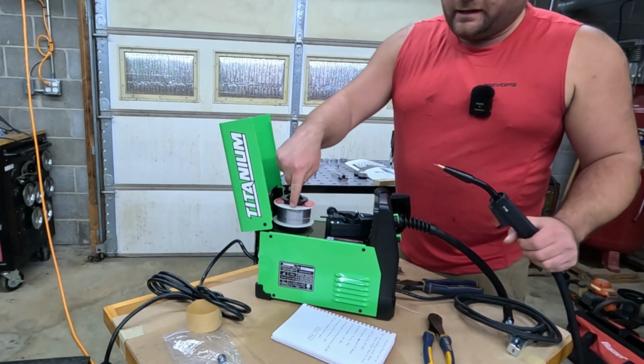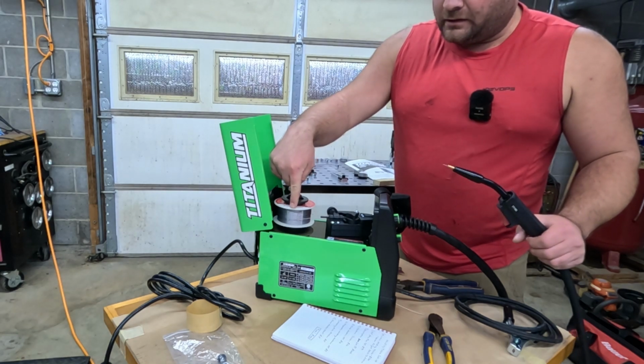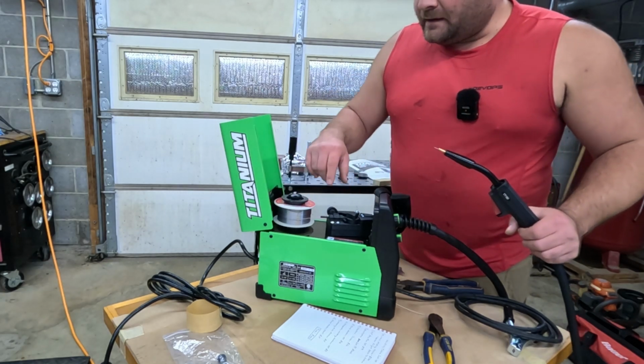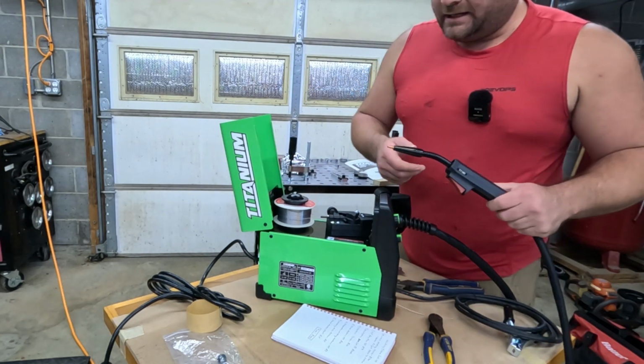So I got the wire in the welder. I don't know that I've ever done that before because, like I say, I have an arc welder. I may have done this in high school, but it's been a long time. But everything's good, and I've got the welder hooked up. I had to do that to feed the wire through everything. That was very easy.